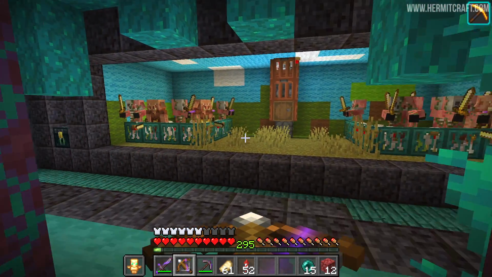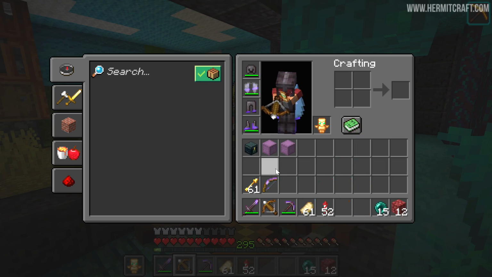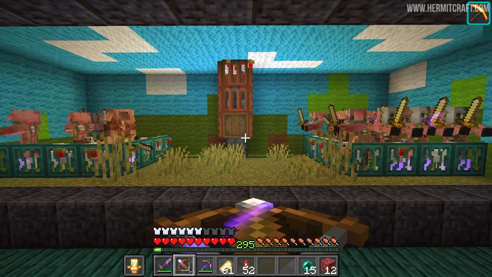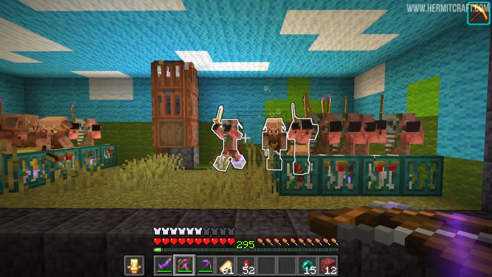So basically, the crossbow is a really great weapon that I never really use. There's also the multi-shot enchantment, which could be good. I'm going to stop keeping my bow in my inventory and just keep our new crossbow. And now what we can do is use it with our spectral arrows.